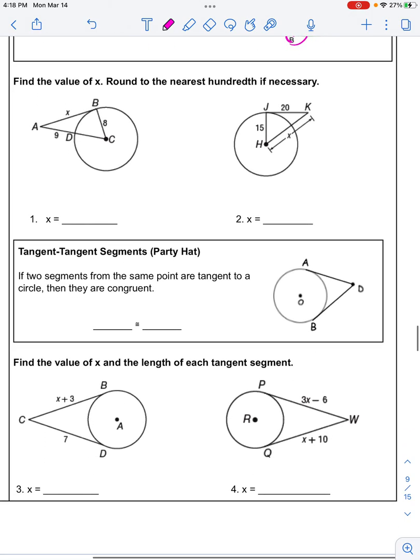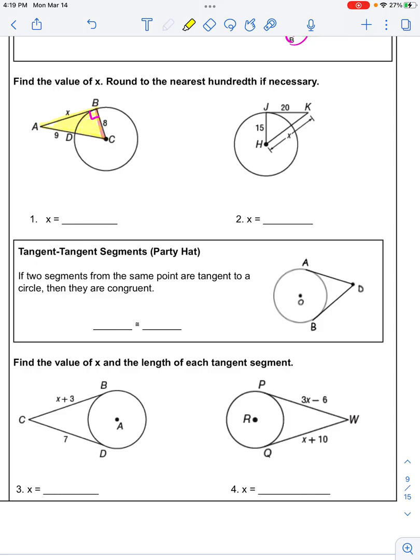So if we look at these two problems here, notice how we have a tangent. We have a line that goes into the circle. That's going to be really important because of what we're going to talk about. I want you to notice the difference between the types of problems we have today. And then we also have this radius. Now, what we just learned is that the radius and the tangent are always perpendicular to each other, and so you can instantly go ahead and mark in that right angle. Once you see that, we're going to be able to use this right triangle right here to solve some questions and answer some things.